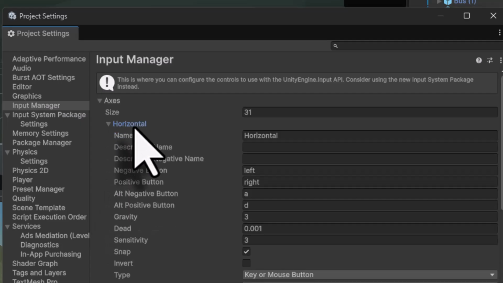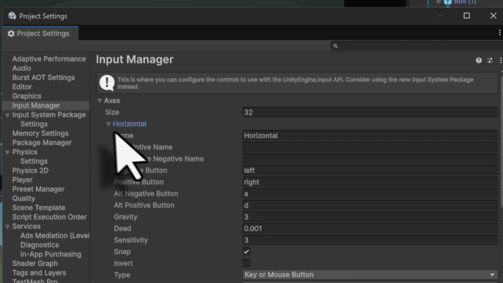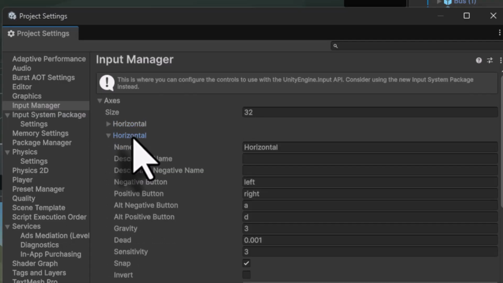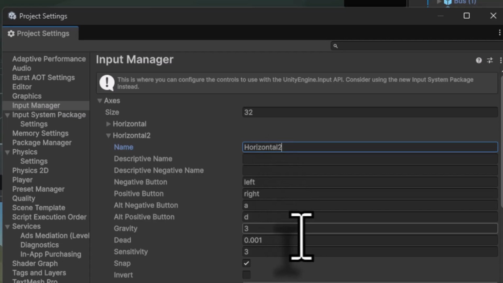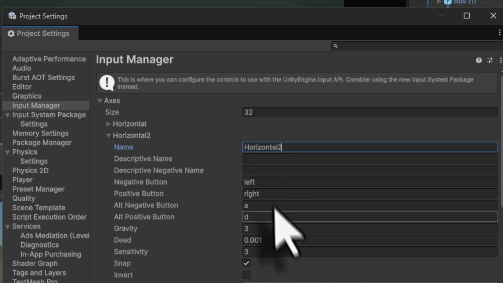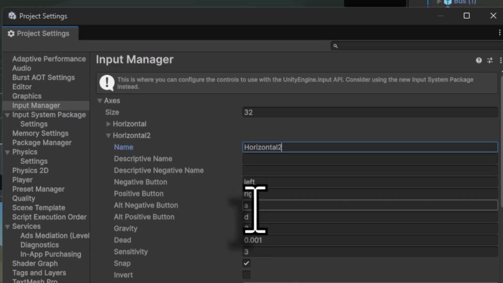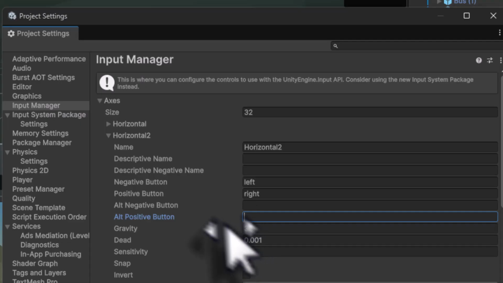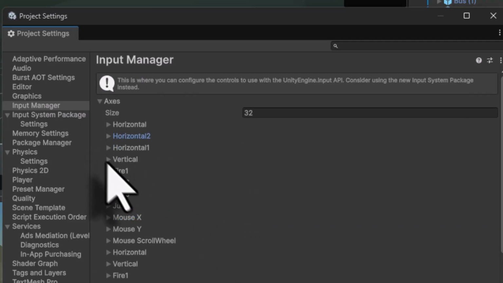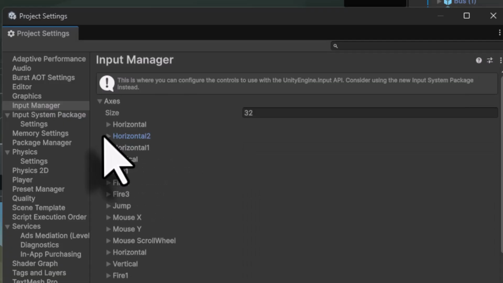Now again I will come into horizontal, right click and choose duplicate array element. I will close this, and for the duplicated one, I am going to call this horizontal 2, and in this case I will leave the left and right arrow keys as they are. But in alt negative and positive button, I will delete the A and D keys. So I will close this. So now we have horizontal 1 with A and D keys, horizontal 2 with left and right keys.